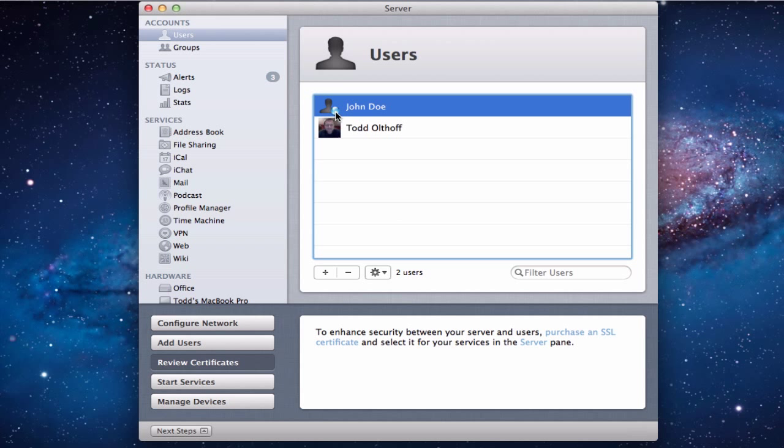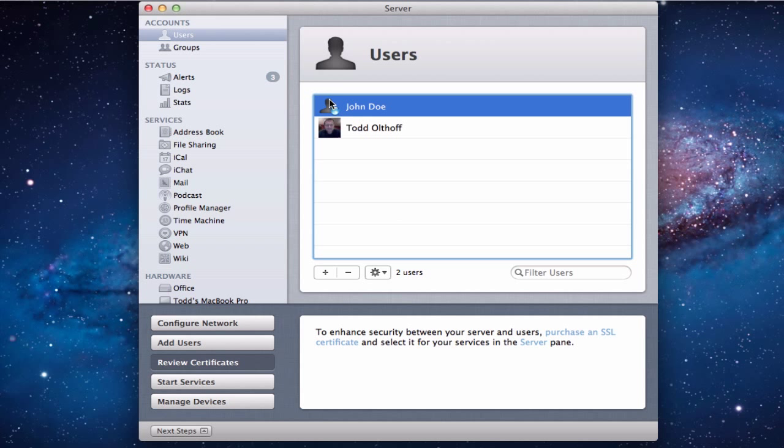If you have had no desire to use Profile Manager and you've skipped over that and come to this particular tutorial, that's great. You won't see a globe there because you didn't set that up. That's okay. As a matter of fact, when you started setting this up, it probably just set up a network directory for you so that you had access to directory services. But I just wanted to let you know that if you don't see that there, you know why it's not there. If you have it there, you know it was because of what we did before. So now we've got John set up and we've got myself set up, and I'm the administrator.